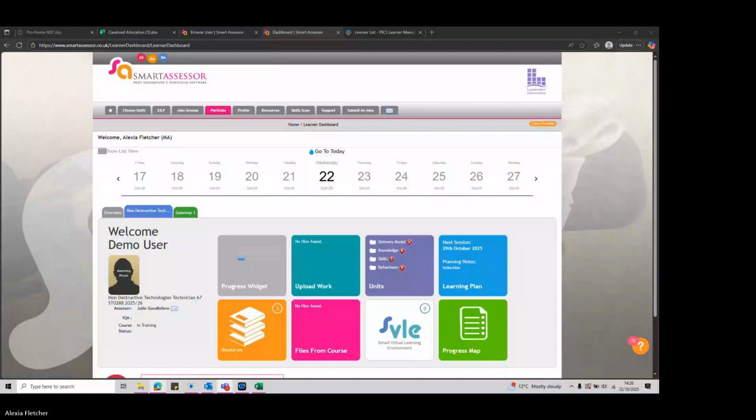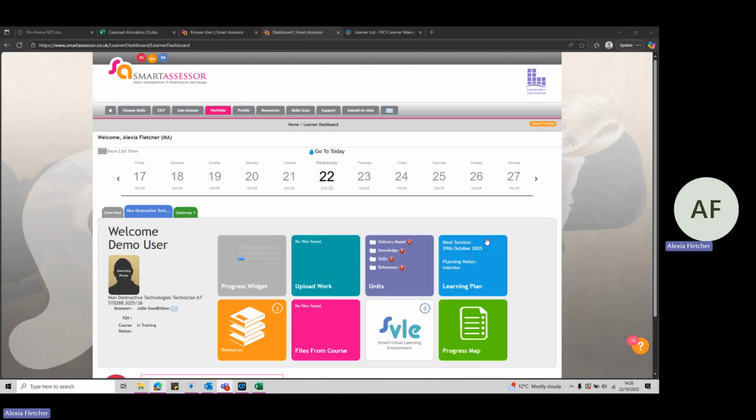Hello, I'm going to show you how we use our Smart Assessor system to enable you to complete all of your work throughout the duration of your apprenticeship. When your tutor comes out and completes your enrolment visit, you will have access to Smart Assessor. Smart Assessor is an e-portfolio system, and this will link all of your work to be achieved and all the visits that you have done throughout your couple of years completing your technologies apprenticeship.